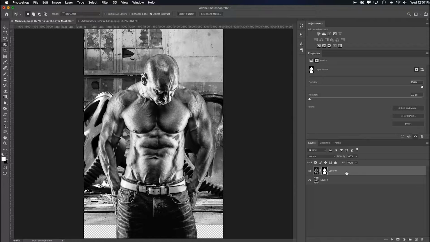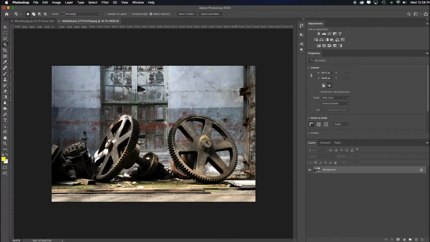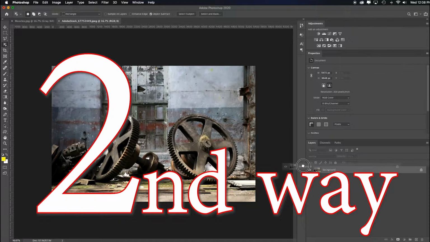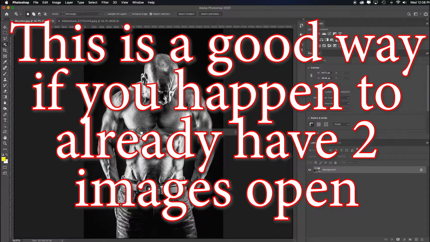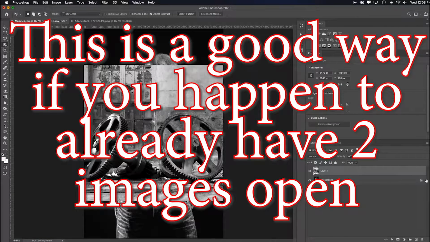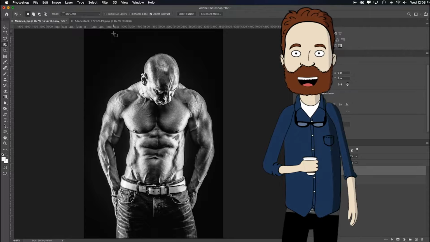So let me show you another way that's, I would say, is the next step up. So let's say the student has done the same thing where they've opened each individual image. So here's the next best way. Click on the layer, drag it over to the tab that you want it, and then pull it back down. That's pretty reasonable way, right? I still have to click over here to unlock. I still have to pull this to the top, right? But that's still good. I didn't waste any of my RAM.